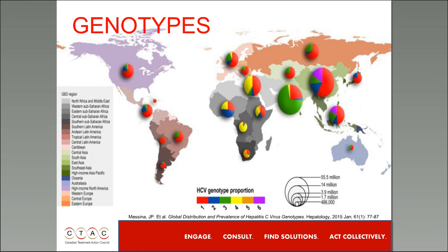Just a note on genotype, I told you we were thinking 1, 4, and 6 as the indication for MK2. This is a brief graph by Messina et al. Everyone uses this graph. It's very, very good. It's pretty up-to-date, detailing the prevalence and the burden of genotypes of HCV across the world. So we'll see in North America, our problem is mostly with genotype 1. You'll notice the Middle East and Africa have a bit more of an issue with genotype 4, and we expect genotype 6 to be in the indication for MK2, and that has more prevalence in Asia. So an interesting medication covering several genotypes, which is great, and in Canada we've been saying we want more pan-genotypic medications wherever possible. So this is heading in that direction.